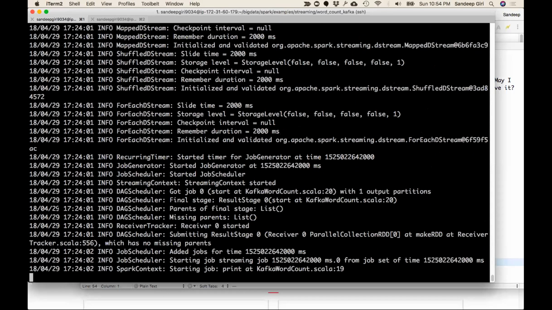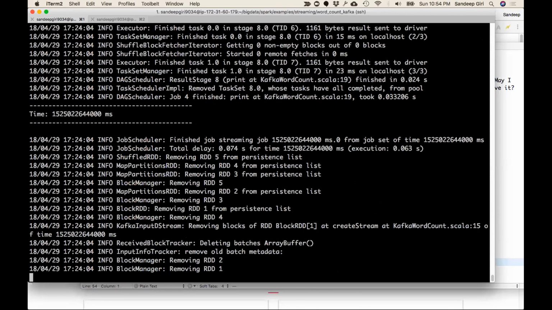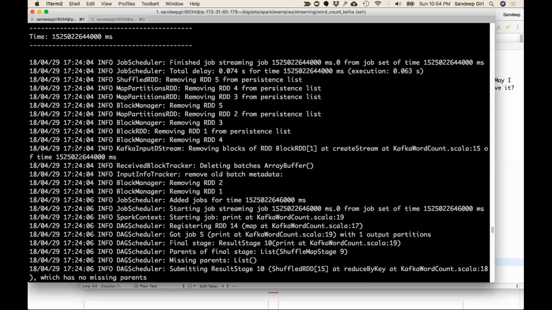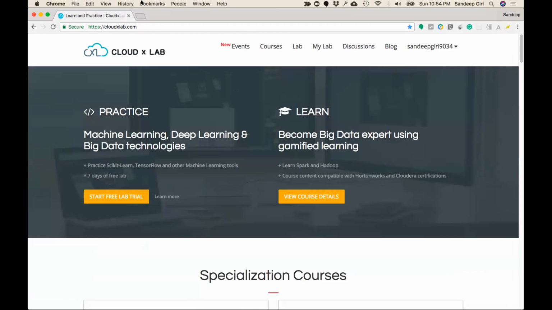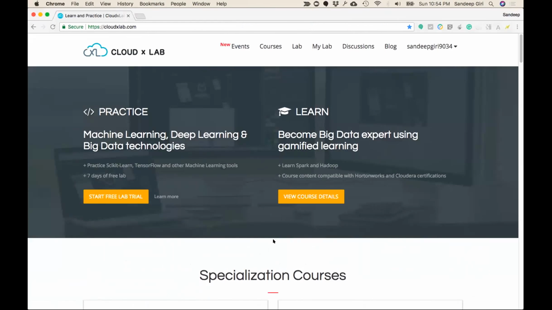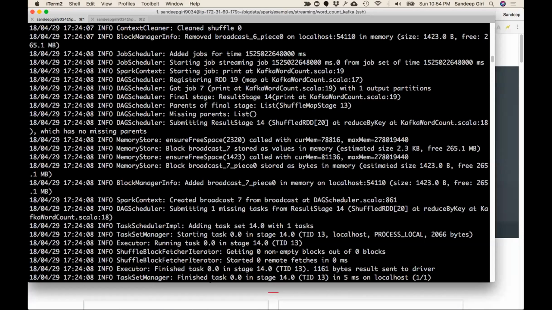All right, it's trying to connect and it'll keep on trying, and it has so far not found any data there. Now on the other side, in another terminal, we are going to produce data, right? And how do we produce data? By connecting to the broker.